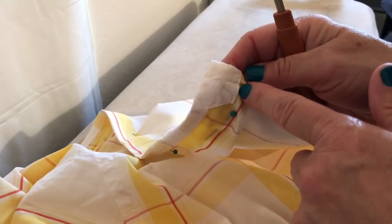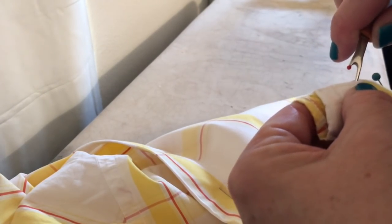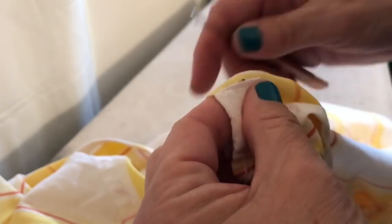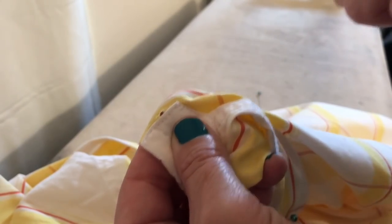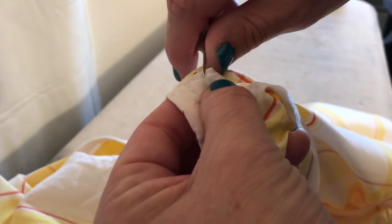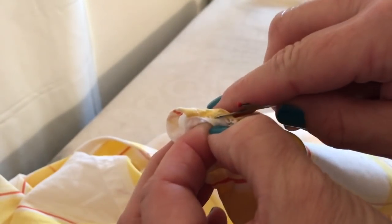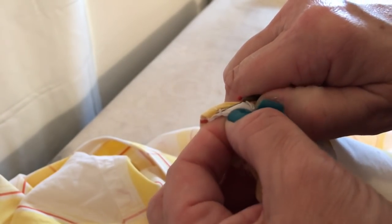The first thing we're going to do is take off this tab, and you'll have to be careful — these stitches are kind of tight. You can tell I already tore the shirt, but that's okay. I bought this shirt at the Goodwill strictly for this video, so it's not for a customer. When you're picking your stitches out, it's best to work from the top, get that point underneath, and just break them off like that.